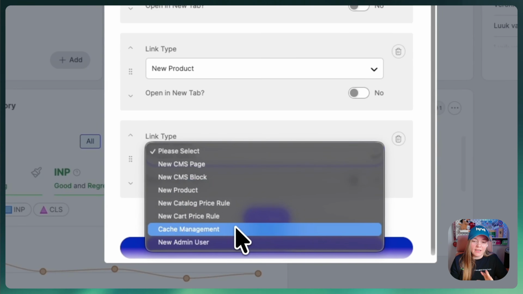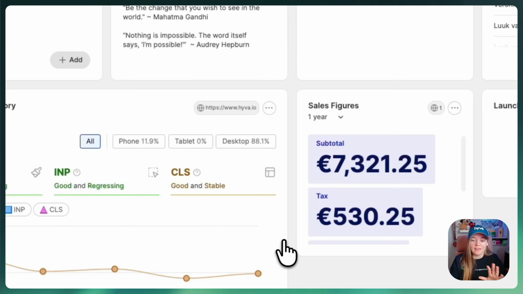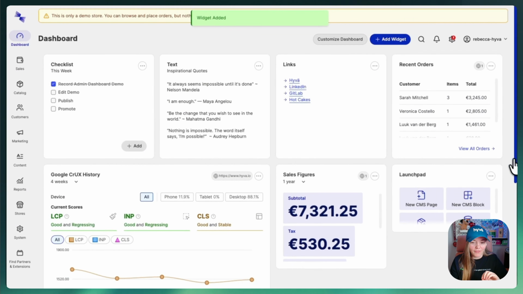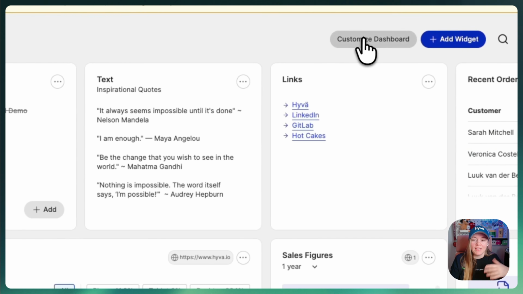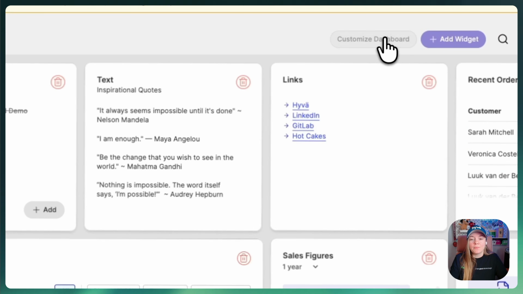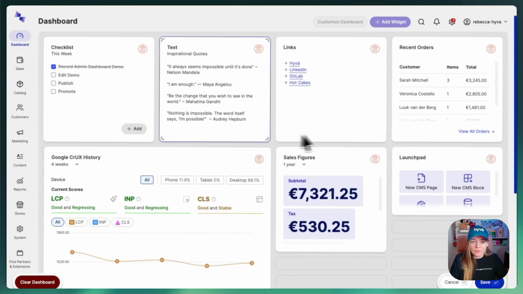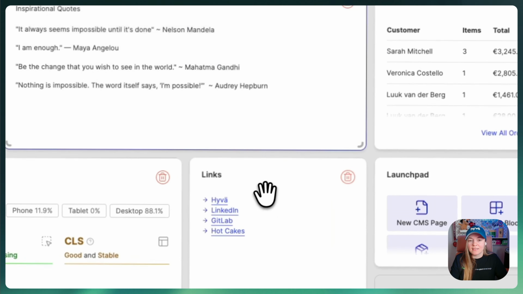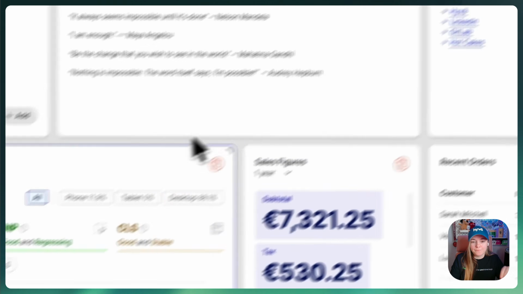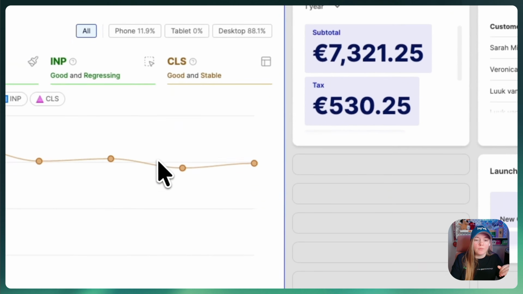Now, obviously I've just dropped everything in here and it's all a bit jumbled and not very optimized in terms of the layout. So I can actually easily come in here and arrange everything that I want in edit mode. This opens up the whole dashboard, and I'm going to move things around. So I'm going to drag all my personal tools to the top. So I've got my task list, my quote, and my shortcuts. That's the first thing that I want to see when I log in.